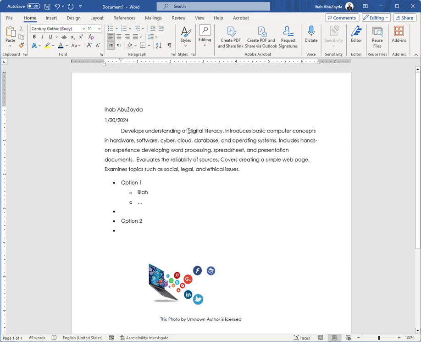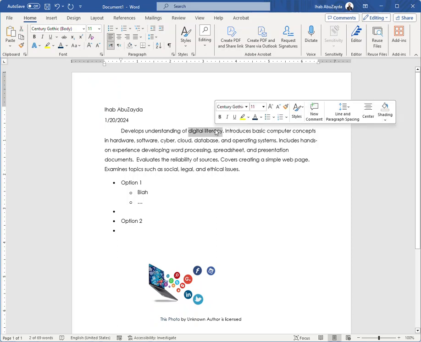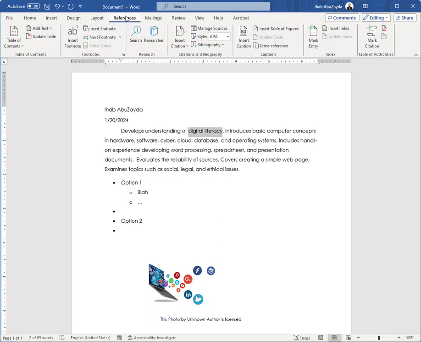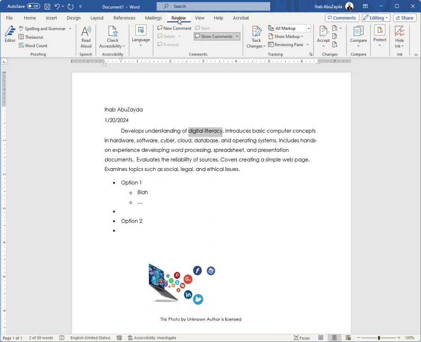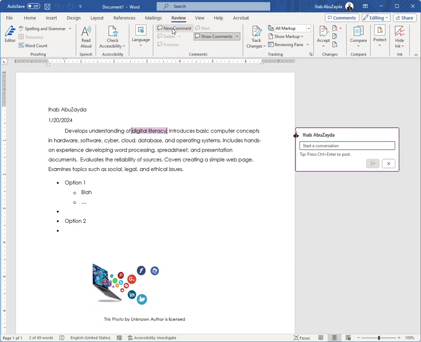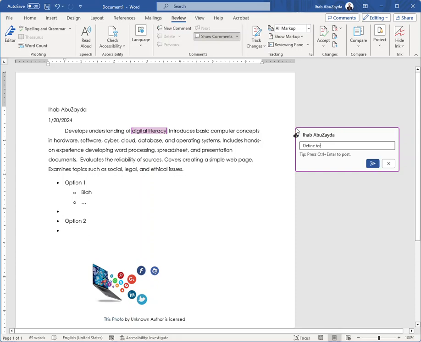Now, sometimes you may want to add comments and things like that. So if I go to the Review tab, let's say I want to add a comment here. If I click New Comment, I can add a comment here, something like define term, or define digital literacy.